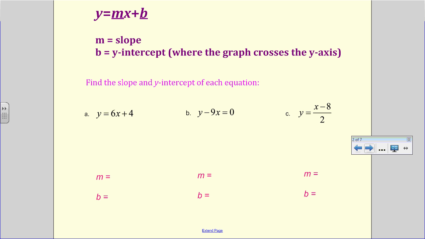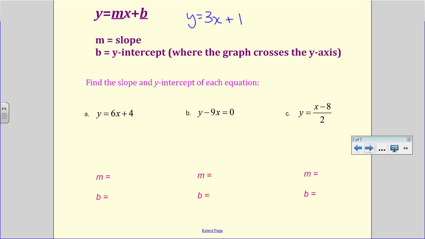How many people recognize that, sounds familiar from last year? Awesome. M is our slope, M is our rate of change. In terms of the toothpick problem, we had 3 toothpicks for every square, so we have 3 times x, 3 times the number of squares. B is the y-intercept where you cross the y-axis. That's why we had y equals 3 toothpicks for every square plus that 1 we have to start you off with. I have to start you with 1 toothpick, and then you can add 3 to keep building from it. What we want to be able to start with before we can graph is to simply look at an equation and pull out m and b.